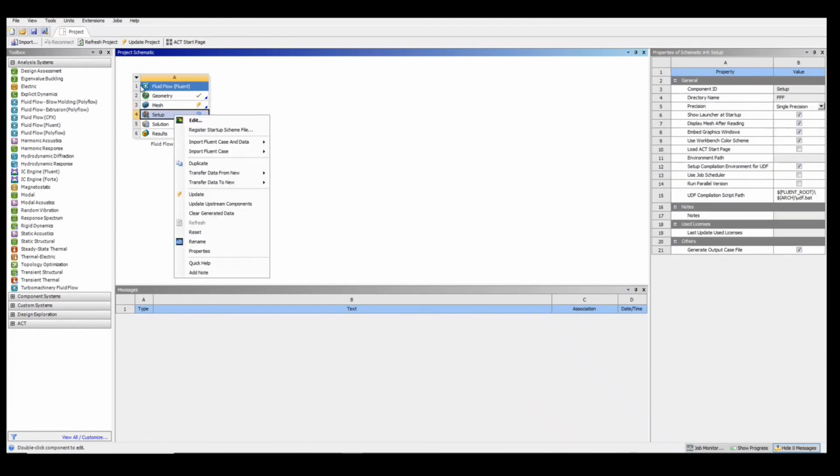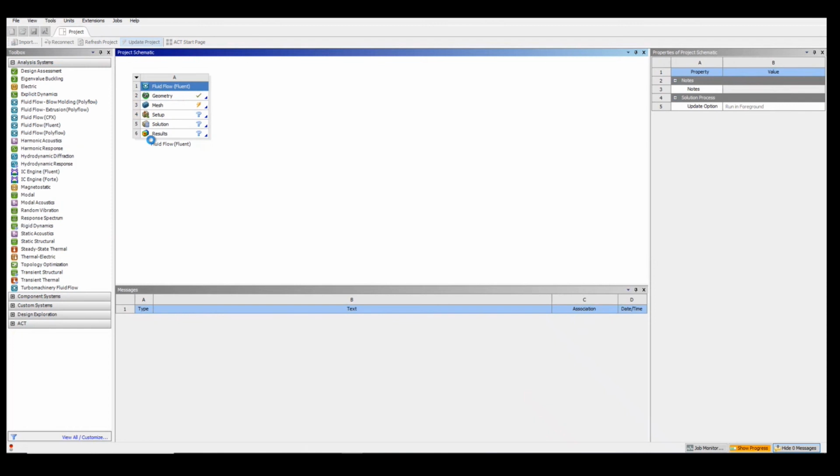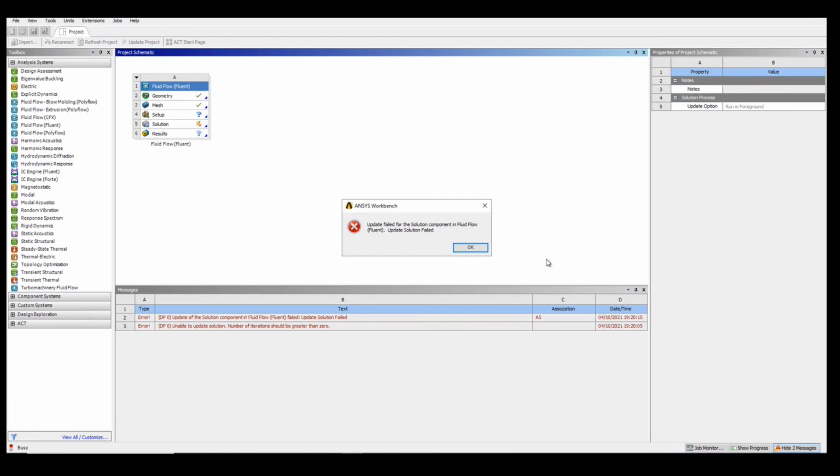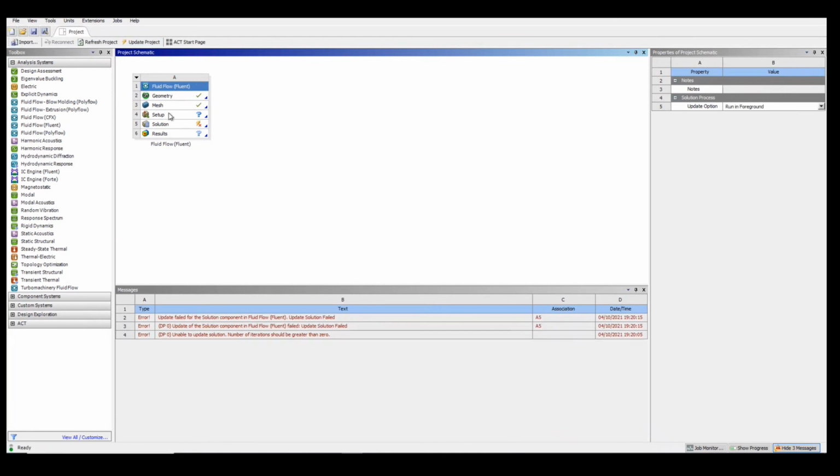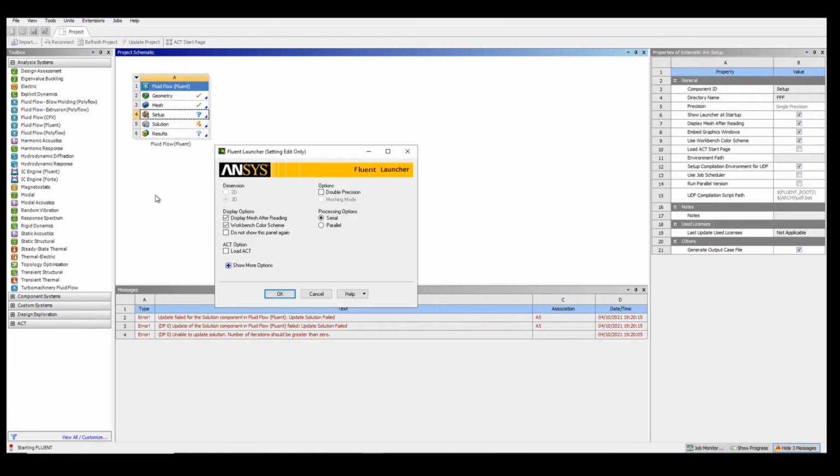Then I go to setup. I'm going to update the project so that the mesh gets into the setup. I'm now going to open, choose double precision.